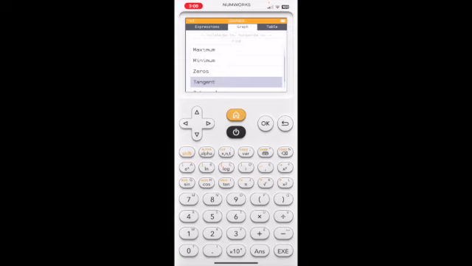So when I hit execute down here in the bottom right-hand corner, you can see in the bottom of the screen that it's telling me more things. And now not only do I have the X value, the Y value, I have the derivative at that point, and I have the tangent line at that point. And as you scroll, it changes all those values, and you can see the tangent line changing as you are scrolling.